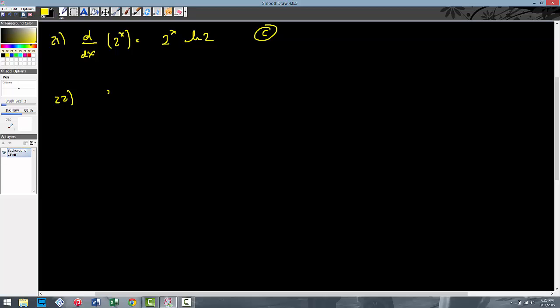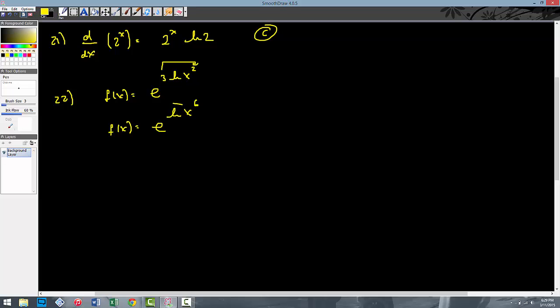An excellent problem. F of x is equal to e to the 3 ln of x squared. Now, this problem right here is going to be what separates the drones from the non-drones. If you are a drone, you're going to try to do e to the 3 ln of x squared and then chain out everything. Don't do that. Remember your properties of exponents. This is f of x equals e to the ln of x to the 6th.